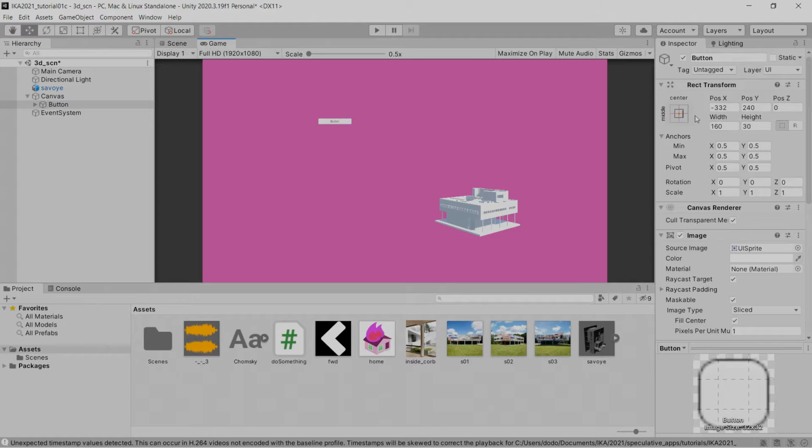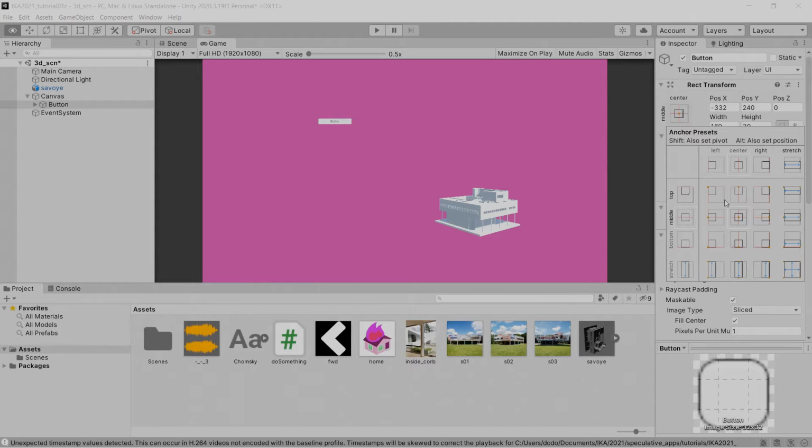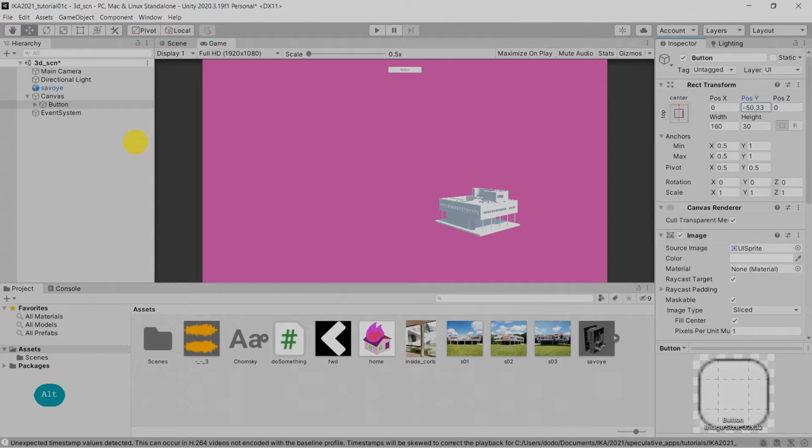Or, which is very useful, we can also lock it to some place here. So maybe let's just go here, press Alt, and lock it to maybe top. That's fine. And then adjust a tiny little bit the offset from the top, like so.